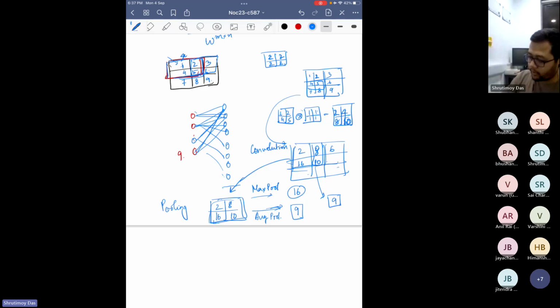So similarly, instead of this, we'll have some block. Instead of this, we'll have 1 block, and instead of this, we'll have 1 block. So earlier your image was 3 by 3. Now your image becomes 2 by 2. So pooling tries to accumulate each of these local information that you have, and we get a lower dimensional representation, or an image of lower size. So that is the difference between convolution and pooling.